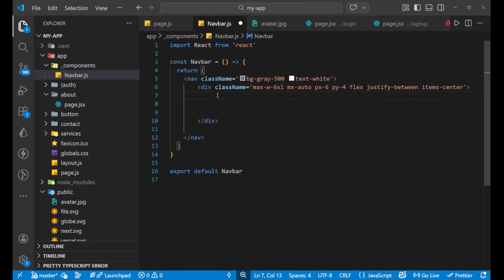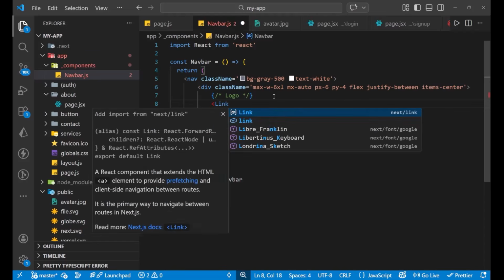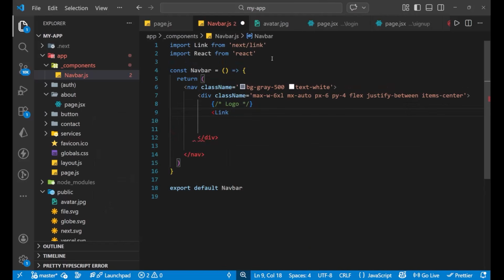So here first of all, we will take a logo, right? So here first we need a logo. So what we will do, we are not going to use any div or any other tag. We are simply going to use the Link tag, like this. And when you click enter, you will find that import Link from next/link, right?